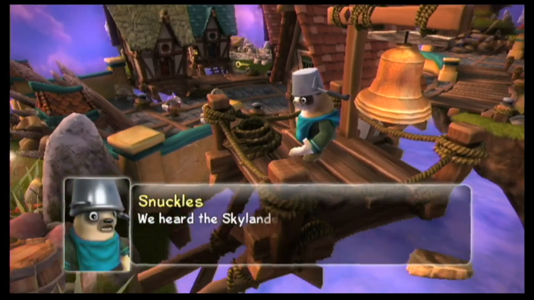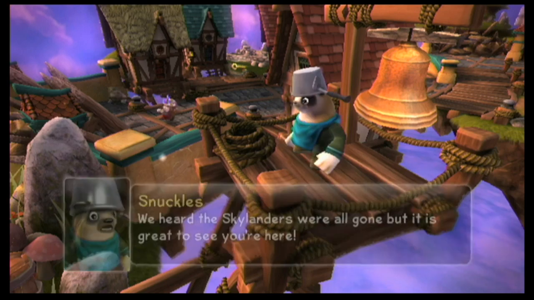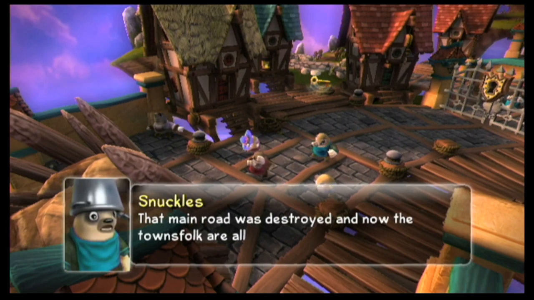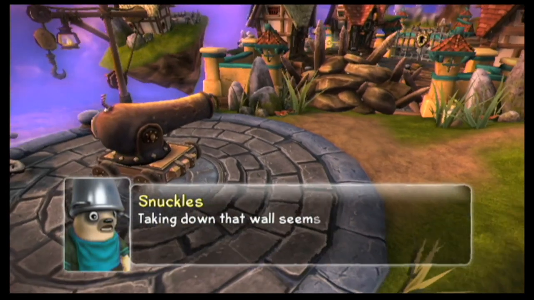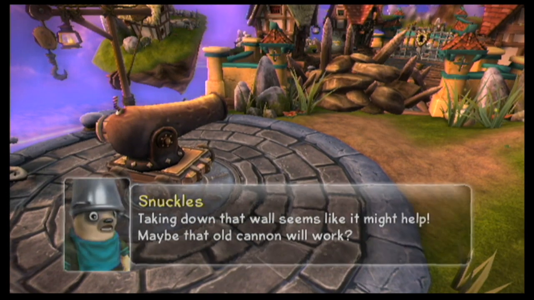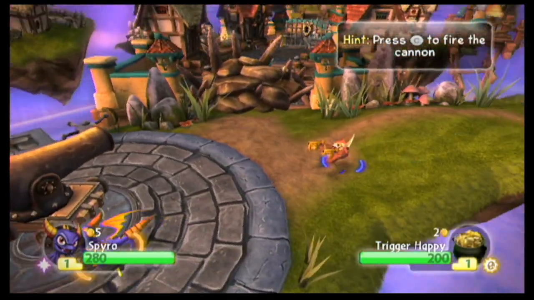You can't escape me. His name is Snuckles. He's a little mole guy. Oh, that sucks for them. All five of them. Pretty crazy. Maybe they shouldn't live on a town that's suspended in air. Have they ever thought of that? Well, it's either that or some other town suspended in air.